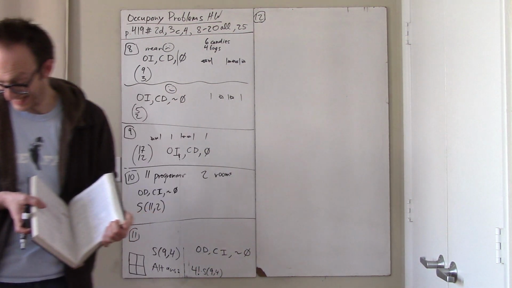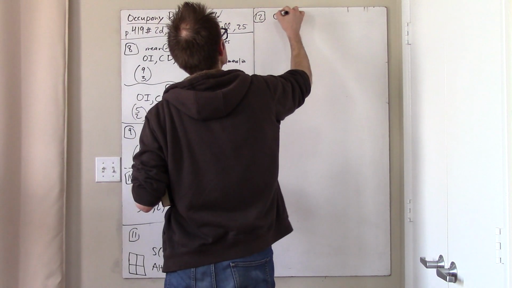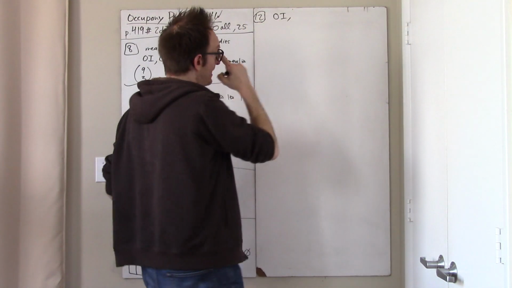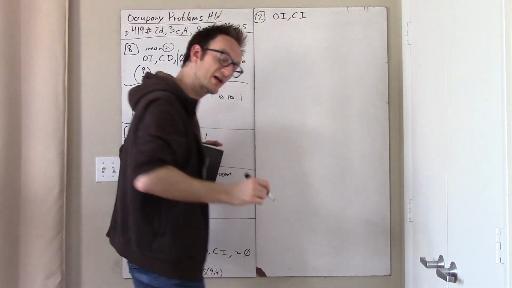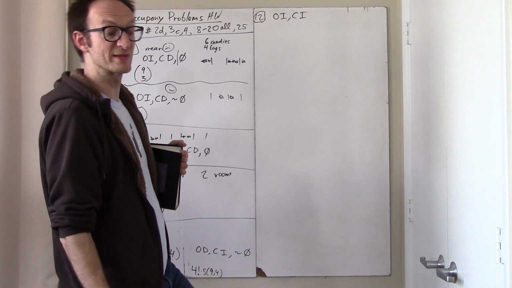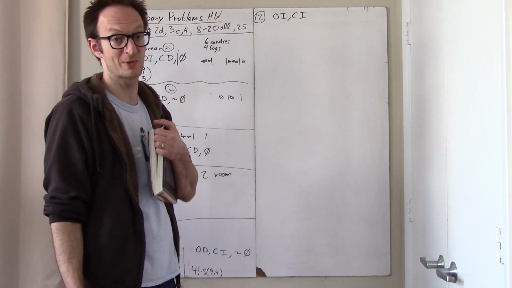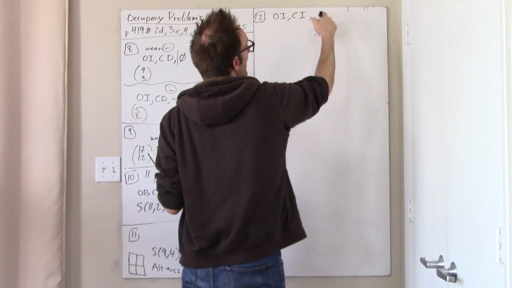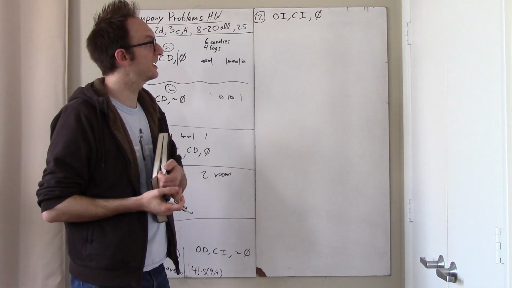Well, I guess what we have here is objects indistinguishable. The quarters are all indistinguishable. That's my assumption I'm using to answer this problem. The containers are indistinguishable. Okay, this is a little less plausible, that it really wouldn't matter whether there's 5 in the left and 2 in the right, or 2 in the left and 5 in the right. But that's what he seems to be saying. And then there's nothing that says you can't just put all the quarters in one pocket, and so this is the empty set situation.